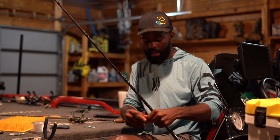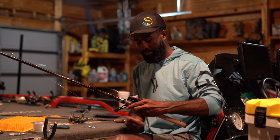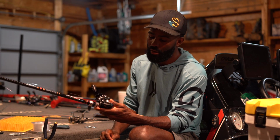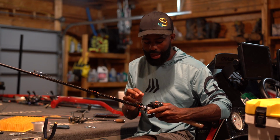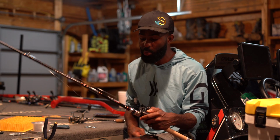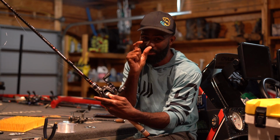What we used to do back in the day, it doesn't work quite as good with fluorocarbon as it does with mono, but what you're going to do now, instead of, when I go to thread the rest of the line through my reel, remember what we said, instead of opening the bail on my reel, just mashing the push button and letting that line go and feeding my line through the eyes, I'm going to do it a different way. That line wants to come off this reel really bad now, because now it's on a much smaller spool than it was when we just spooled it up. You see how big that spool is? We just went from this to that, to about a 2.5 inch spool.